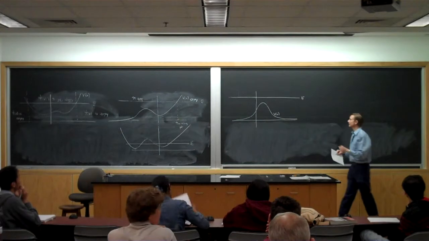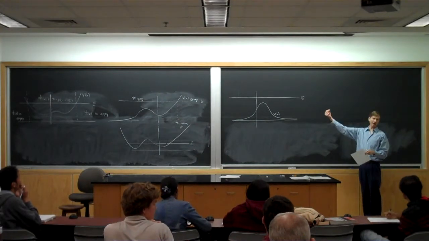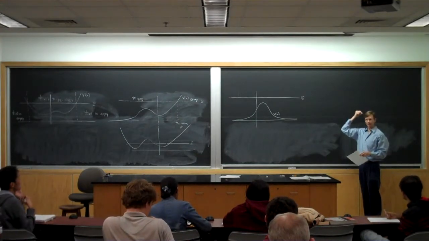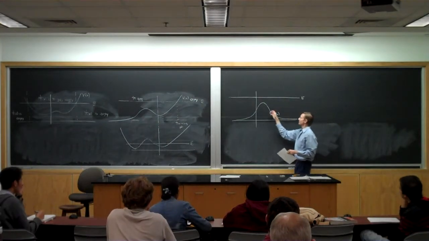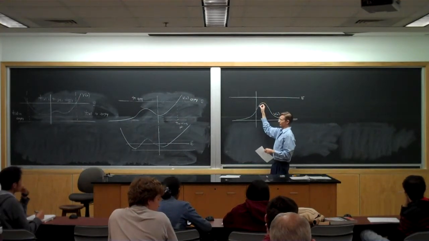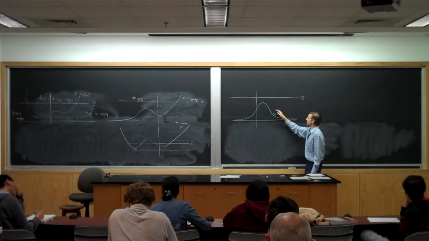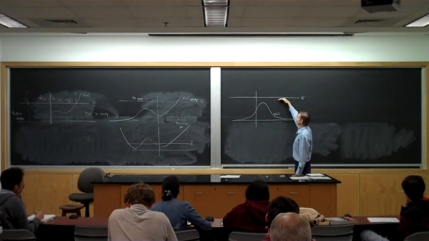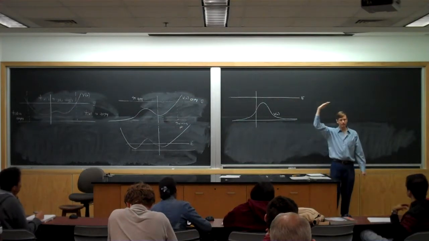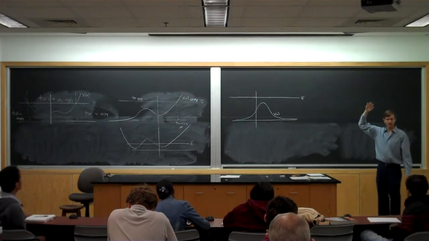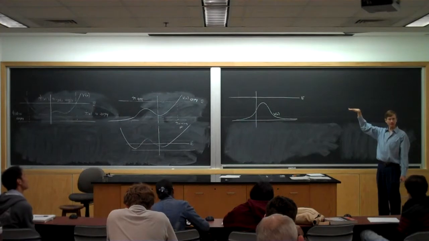Quantum mechanically, we could send in a wave packet. And quantum mechanically, you would find that there was some chance of reflection off of this thing. But in any case, quantum mechanically, this would represent a free particle here. It's essentially a free particle because it never is bound by the potential.